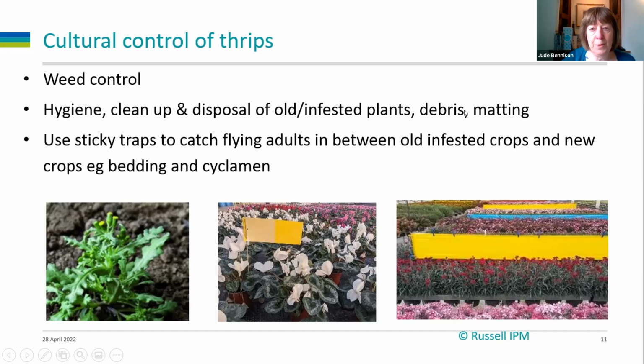So careful disposal is very important. You can use these long roller traps. For example, if you've got an old crop of bedding that's got thrips on and you're about to take the leftover ones out at the end of the season and you want to stop them flying to your new cyclamen crop, you could put these up in between the two areas.